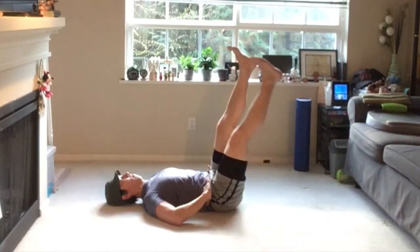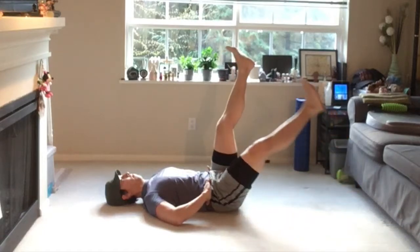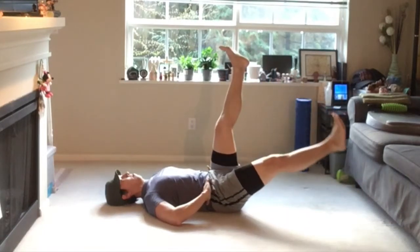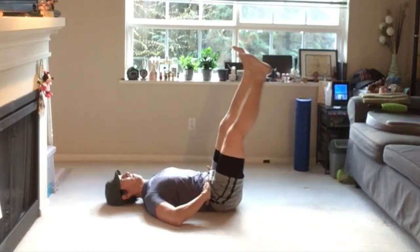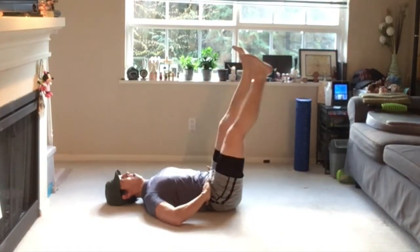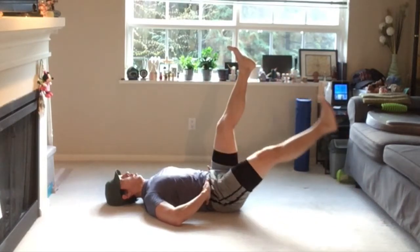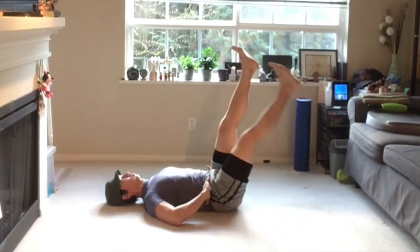Again, not rotating the pelvis and not flaring the ribcage up are an important part of this exercise that will help you engage your core. If you feel that your lower back is overworking, you can bend your knees a bit to reduce the stress on your lower back. We will do this 10 per side.